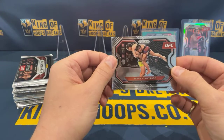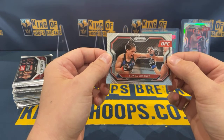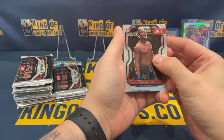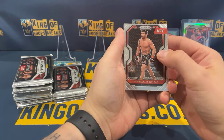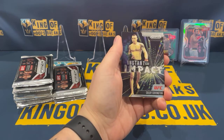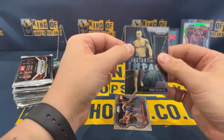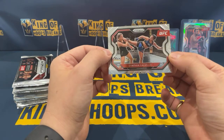Then we've got a Jessica Andrade for the women's flyweight. And then a Ciara Eubanks for the bantamweight women as well. Jamala Hill, rookie for light heavyweight. We've got a Rafael Asuncha for the bantamweight for the men. Our next insert, another Colby Covington. Instant Impact. And then we've got our side profile, and that's Cynthia Calvillo. And that's for the women's flyweight.